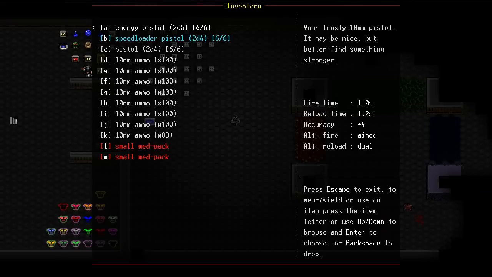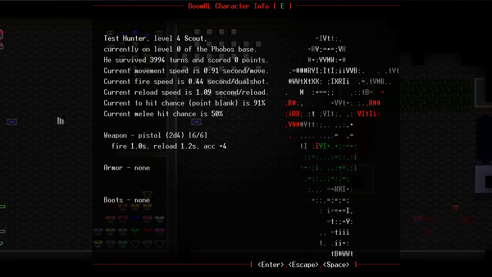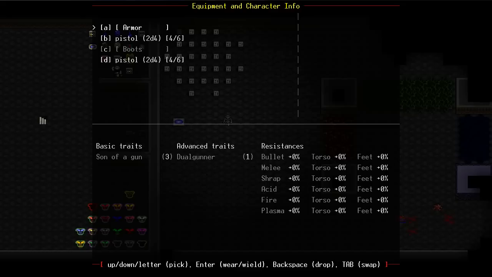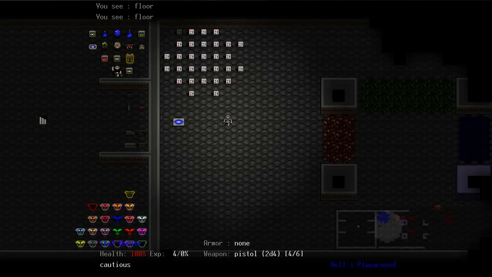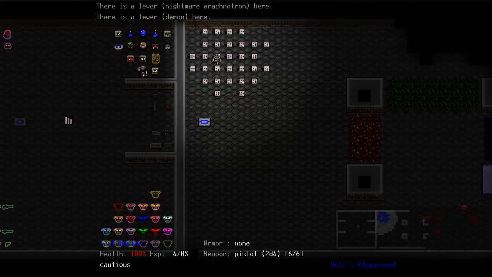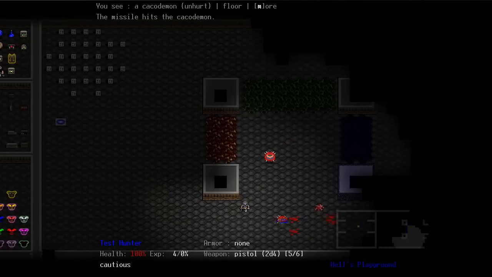The other benefit of pistol builds is that you can get Dual Gunner, which increases your fire speed a little bit, but it also gives you the opportunity to shoot 2 pistols. So you see both of them have been fired at the same time. And then you can also dual reload by pressing Shift R. Now if we fight another cacodemon here, he should go down rather quickly.